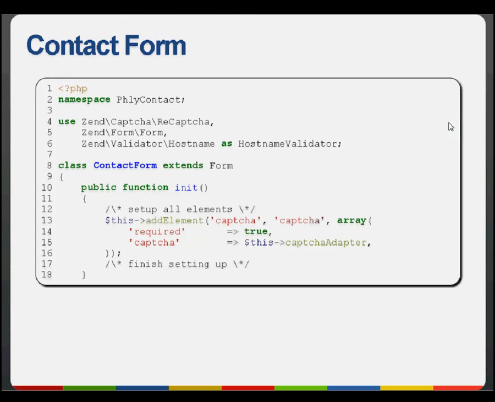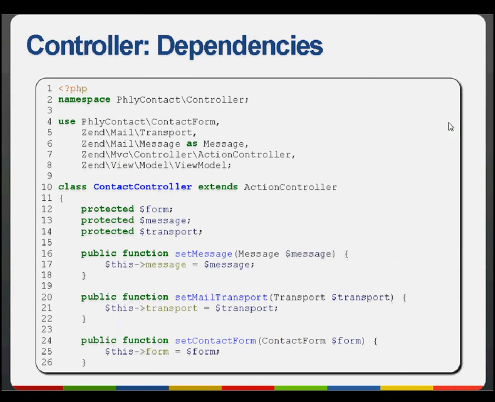So that's about it. The rest of it is, again, up on the GitHub repository that I'll link at the end of this tutorial so that you can see how it works. But I wanted to show this because we're going to be using that CAPTCHA adapter. We're going to be defining it in our dependency injection configuration later.